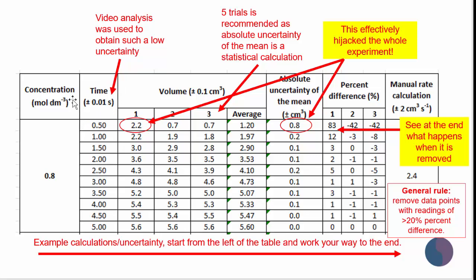So this experiment was 20 mils of sulfuric acid and 20 mils of carbonate, at various concentrations, using a video so you could get very good uncertainty on the timings, and then measuring the volume, I think through a syringe. When you put something in there and you have to close it, you're going to lose volume straight away, so it's a little bit unreliable at the very start. You can see from the percentage differences that there are huge amounts of error in those. But I'll leave them in here, and you'll see what the difference is if you don't get rid of them.